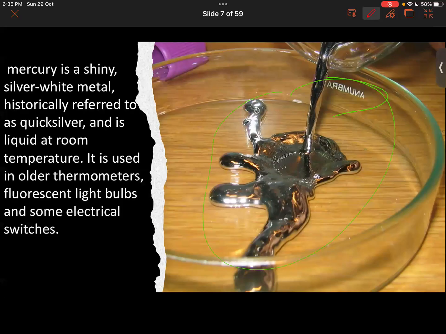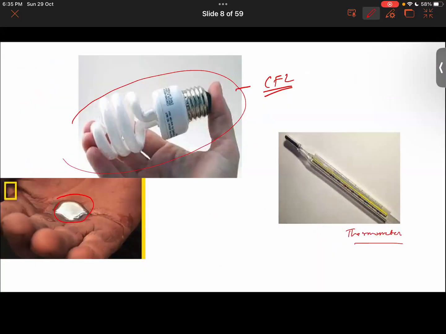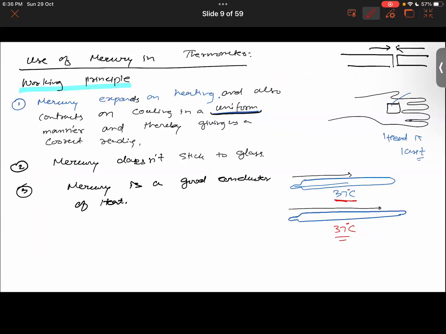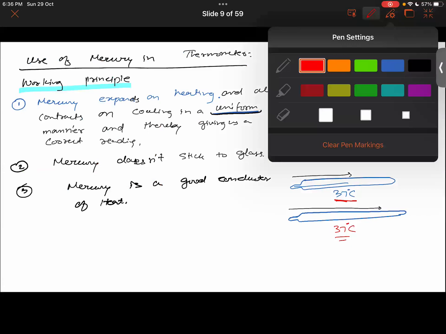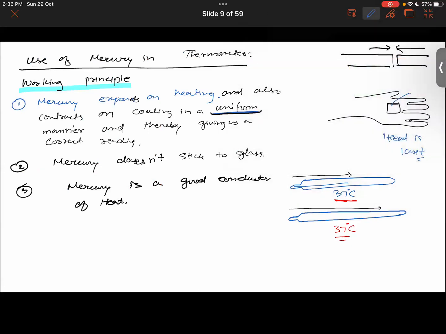Okay, now let's continue. Before we move ahead, can you name some of the properties of the mercury metal and why it is used in thermometers? For what property is it used in thermometers? Yes, so the mercury is used for the marking of the temperature in clinical thermometer. Okay, that is correct. But for what property? What is the property of the mercury because of which we are using it in thermometers?